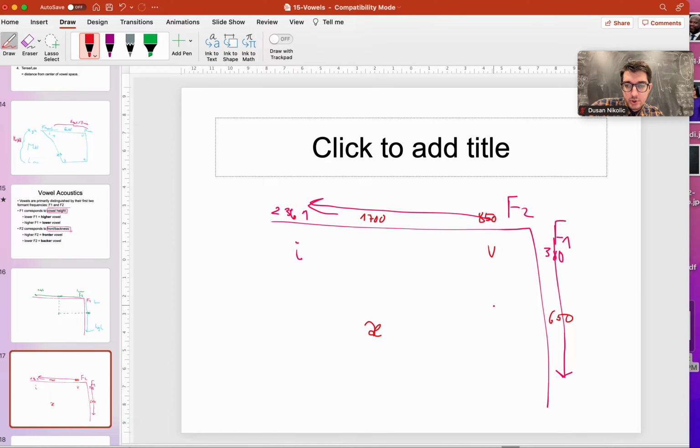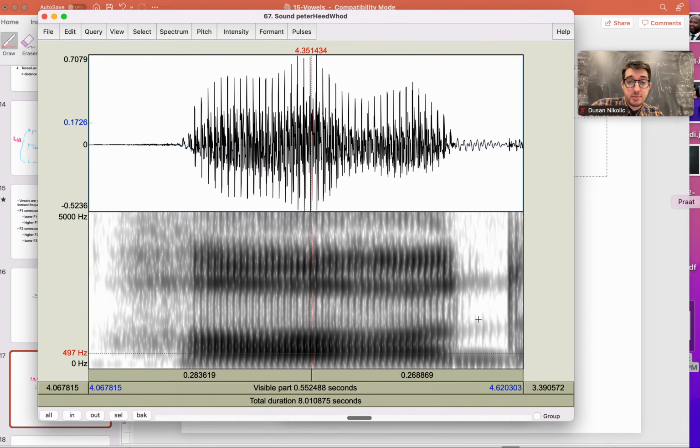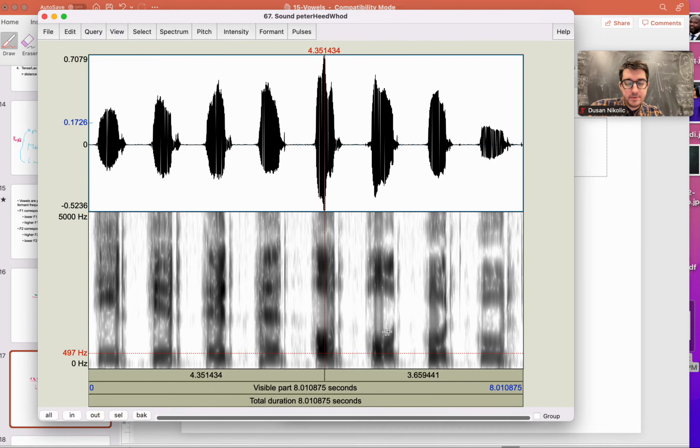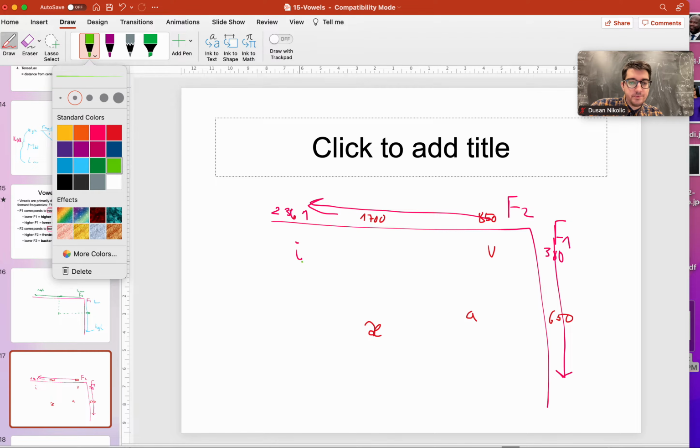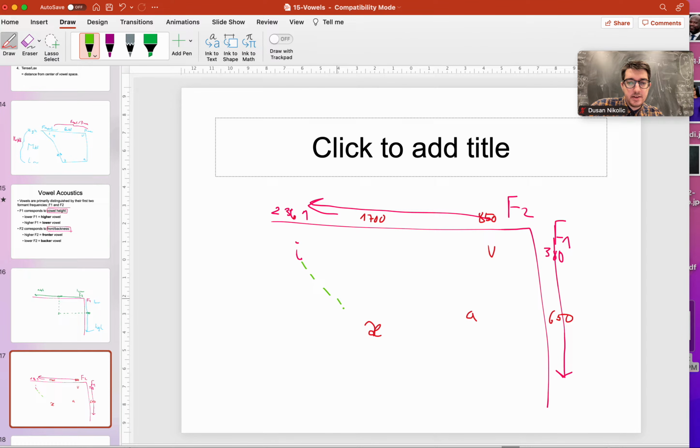I can draw it somewhere around 950, somewhere here. Odd, right? Those are Peter Ladefoged's point vowels. So if I make a connection here, you can see that there is some kind of generality with respect to this vowel chart.